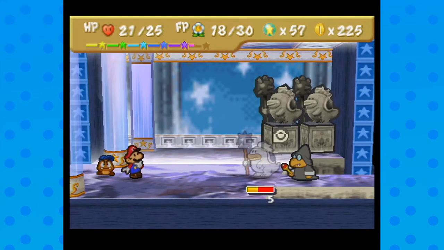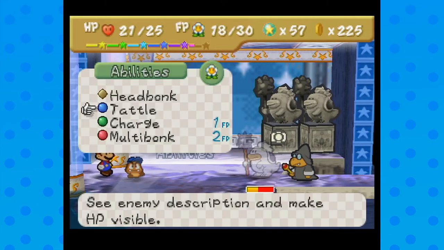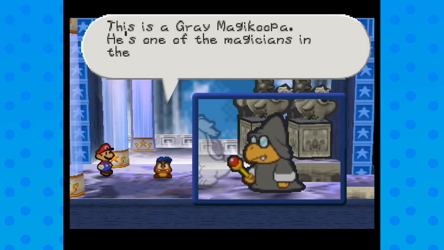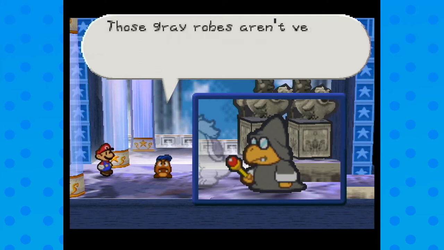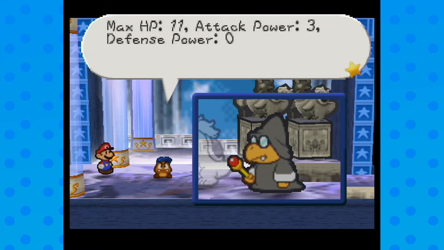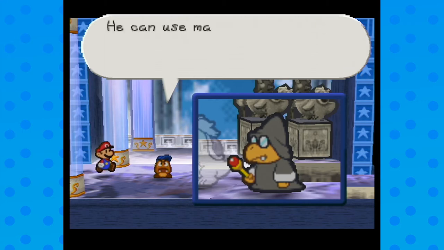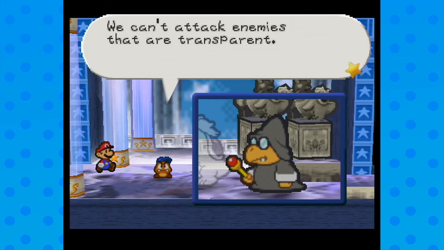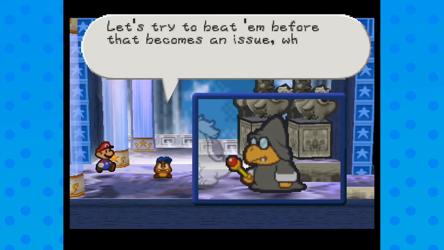Enemies transparent. Oh. That's not good. Gray Magic Koopa. This is a Gray Magic Koopa. He's one of the magicians in the Koopa clan. Those gray robes aren't very flashy, but they're kind of cool. Max HP 11, attack power 3, defense power 0. He can use magic to make his companions transparent. You can't attack him if they're transparent. Let's try to beat him before they become an issue.